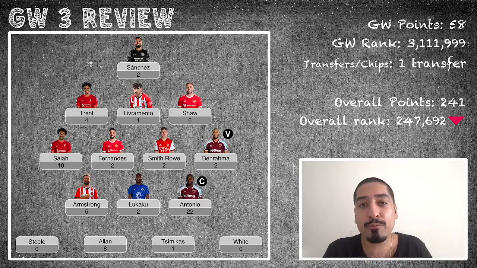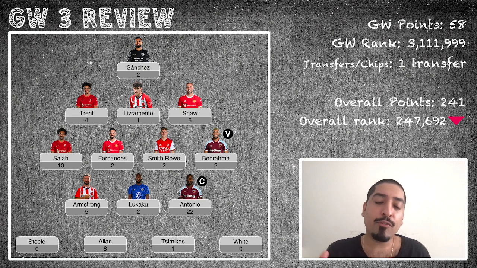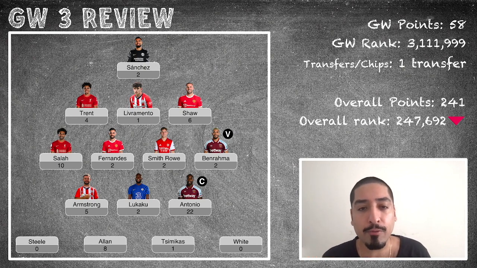Smith Rowe, I gave him 3 weeks, and even though 2 of those fixtures were hard, I still think Smith Rowe didn't really do well enough. He had a few shots, but not dangerous enough for me. And he's at Arsenal, and there's a strange mood around Arsenal at the moment, so I want to take Smith Rowe out. Possibly if Arsenal start playing well again and get the confidence back, Smith Rowe might be someone I think about bringing back in because he's at a really good low price. But for now, Smith Rowe was a gamble that didn't quite work out for me.